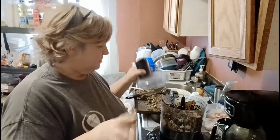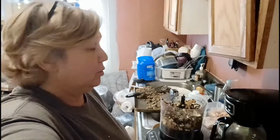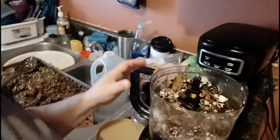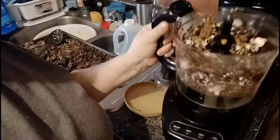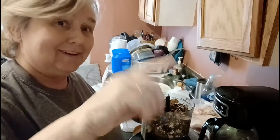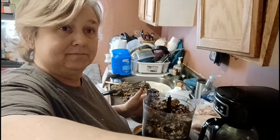Now I know there's going to be some people that are going to want to know even more details. They're going to want to know, this doesn't look right? Okay. Well, this is what it looks like right now before I run it through my food processor. I'm going to run it through real quick, and then I'll be right back and show you what it looks like exactly when it's done before I put it on my pan.